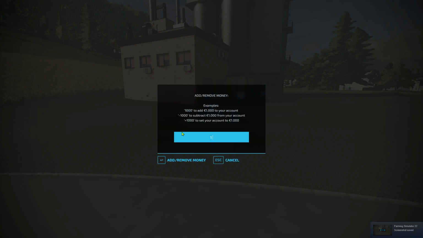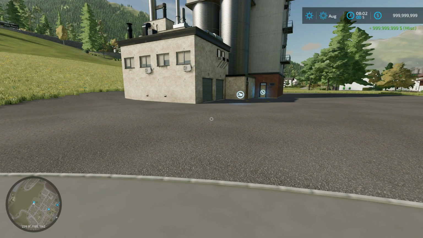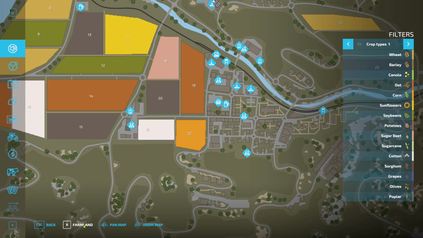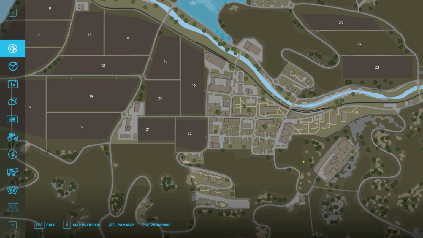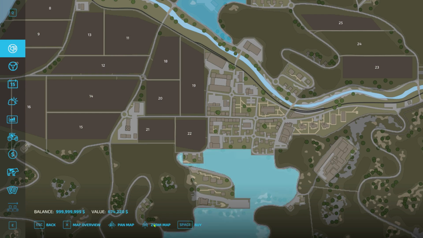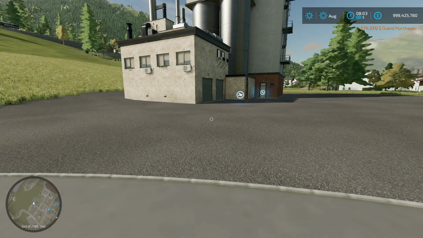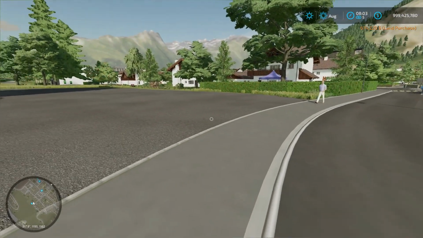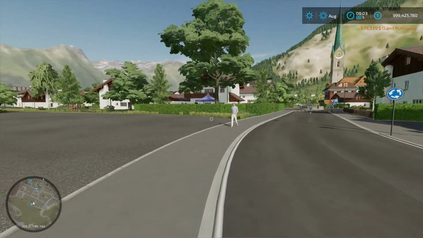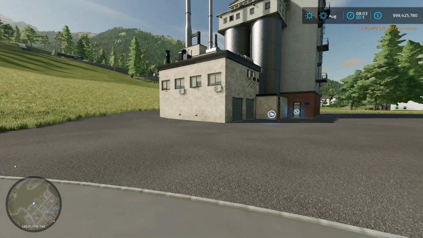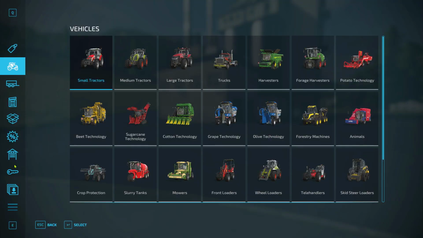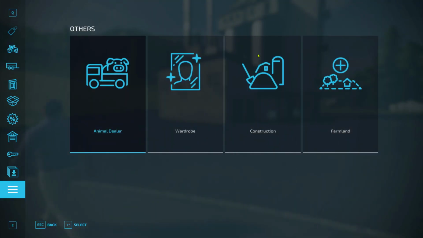So first of all I just want to put some money in the game. Good. There you go. And then we need to buy the farmland because we don't own it. It's this one here. Buy. Yes. I also want to see, I can't buy this unfortunately, so it doesn't matter. It just means we're not going to be able to place the fence there on the side. But that's alright.